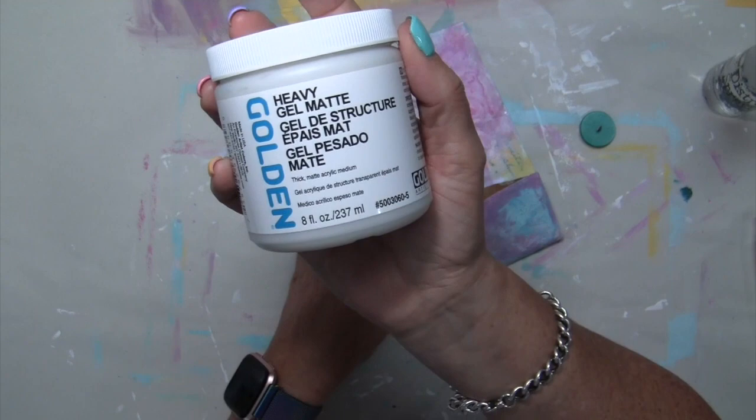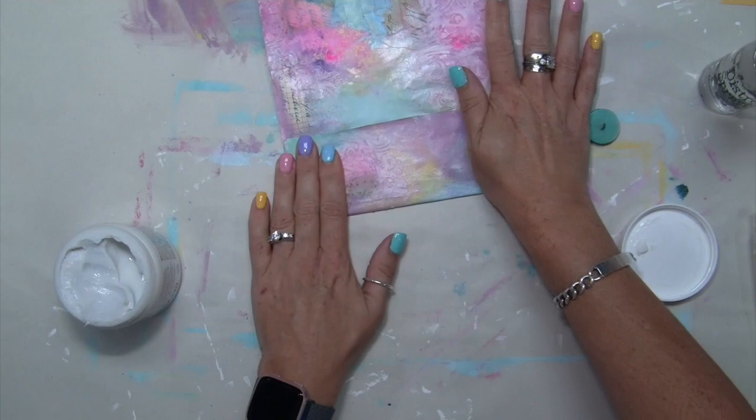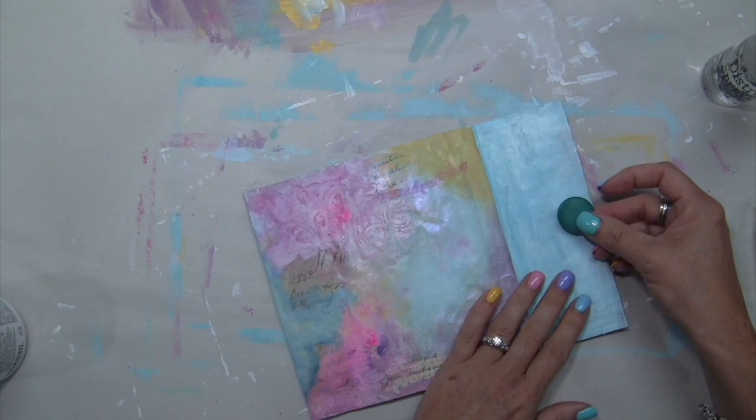I like to use heavy matte gel medium. My favorite is Liquitex, but I got the Golden on sale. So just put it on one side. You just want it on the side that's closest to the button. You're going to leave the other side open so that you can go through it to sew.